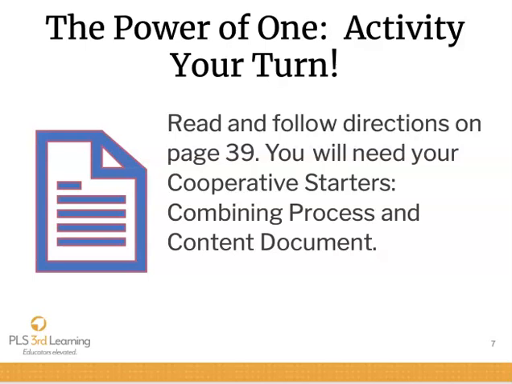Please read the directions on page 39 for the power of one activity. Work individually and write two different cooperative starters that each feature two of these three ways to harness the power of one. In other words, each starter doesn't need to incorporate all three types. You may assign roles for the starter, require one product, or limit the materials. For one of the cooperative starters, you may use one of the cooperative starters you created previously on pages 18 through 21, or one from your cooperative starters combining process and content sheet. For the second cooperative starter, you will create a new one.